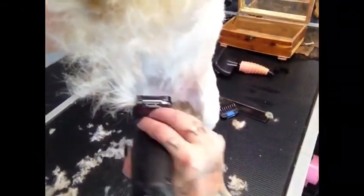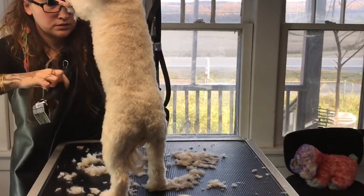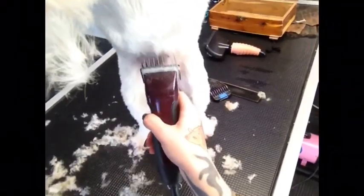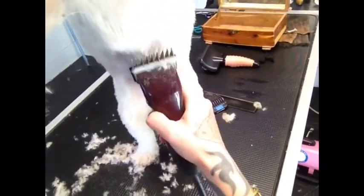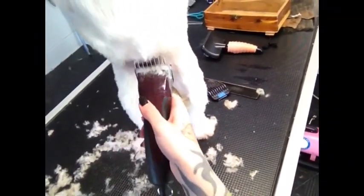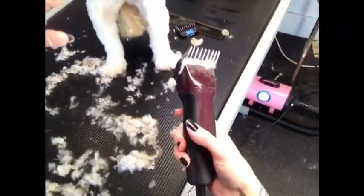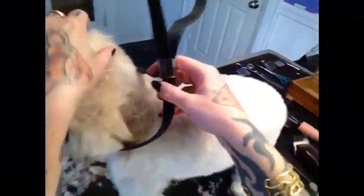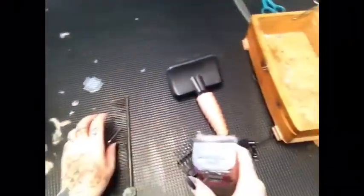Down the belly. Nice and short. Short, short, short. Oops. Okay. That is zone two. Orange.